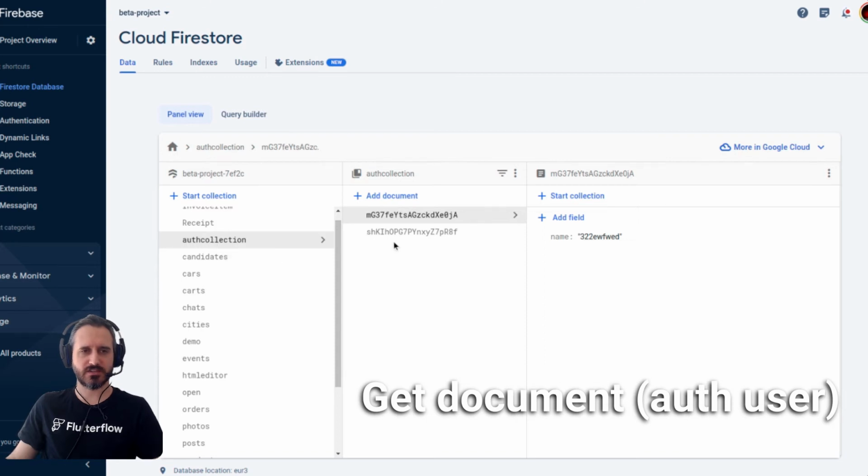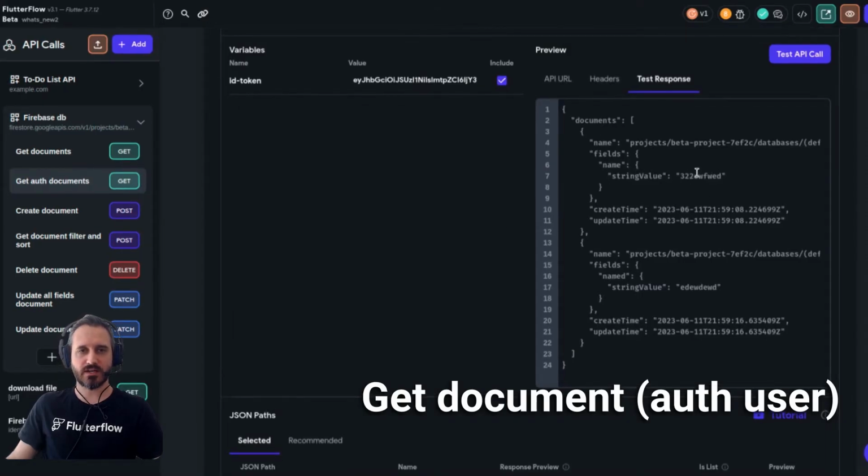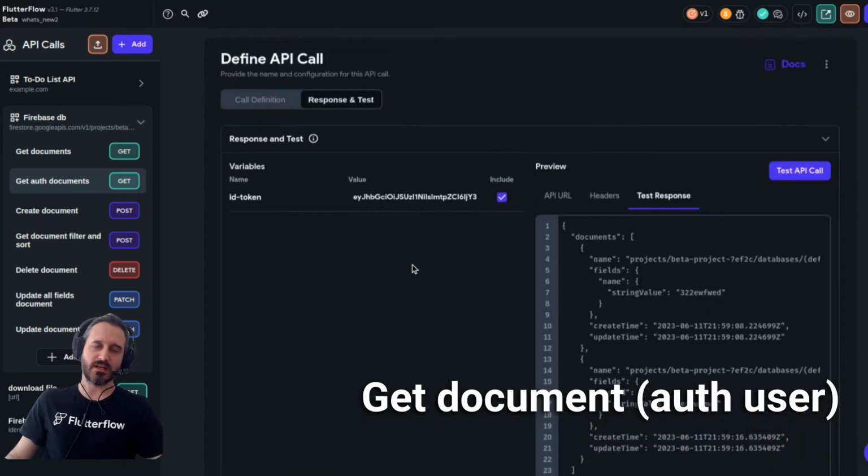It's called auth collection, and I only have two documents with the fields name and named. For some reason, I did it like that. But if you go back to Flow, you can see this is the value of name, and this is the value of named. So this is totally working, and you can get documents when you are an authenticated user.